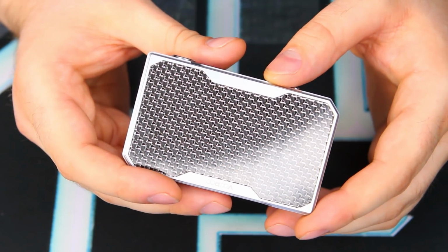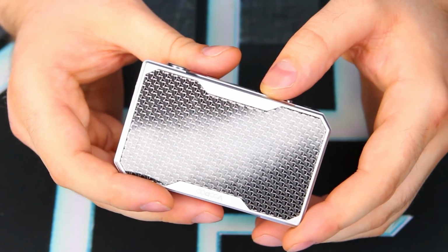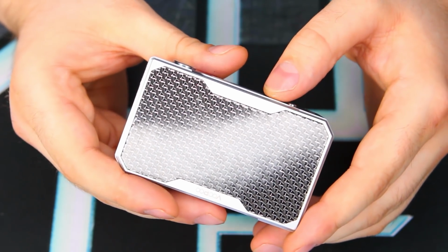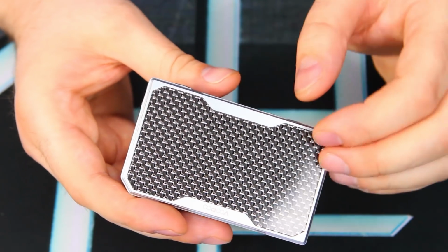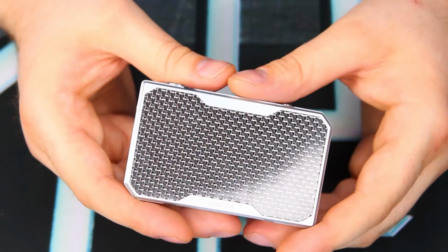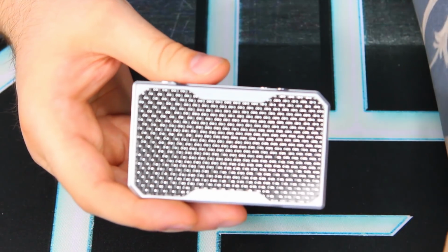It does temperature control, supports nickel, titanium, SS316, like I said, TCR. For the temperature control mode, it goes from 0.05 ohms to 1.5 ohms and works between 200 and 600 degrees Fahrenheit. So there we go there.